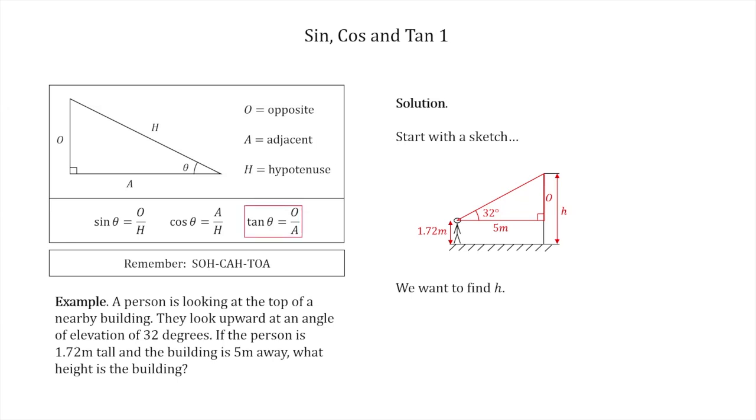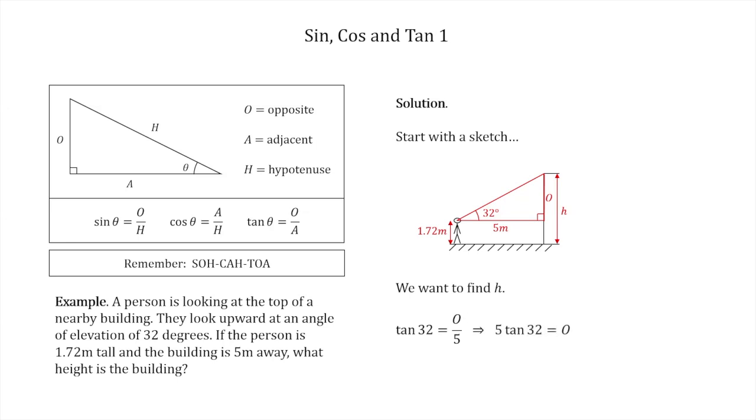So you can see that here. Tan of theta, the angle, is equal to opposite over adjacent. We have theta, we have adjacent, so the only thing we don't have is the opposite. So we can write that tan of 32 equals O, for opposite, over 5. So we've just plugged the information we have into the equation we have here on the left hand side, and we knew it was tan because we knew the problem involved the opposite and the adjacent sides to the angle.